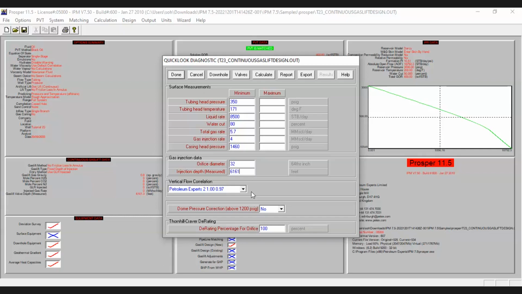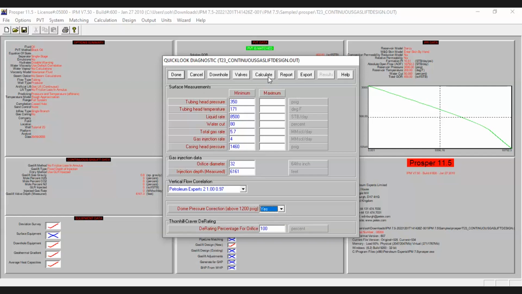Okay, we are going to use the same vertical flow correlation, PE2, and then dome pressure, we are going to change it to yes. As I said before, this needs to be changed to yes. And then the discharge parameter for the orifice is okay.